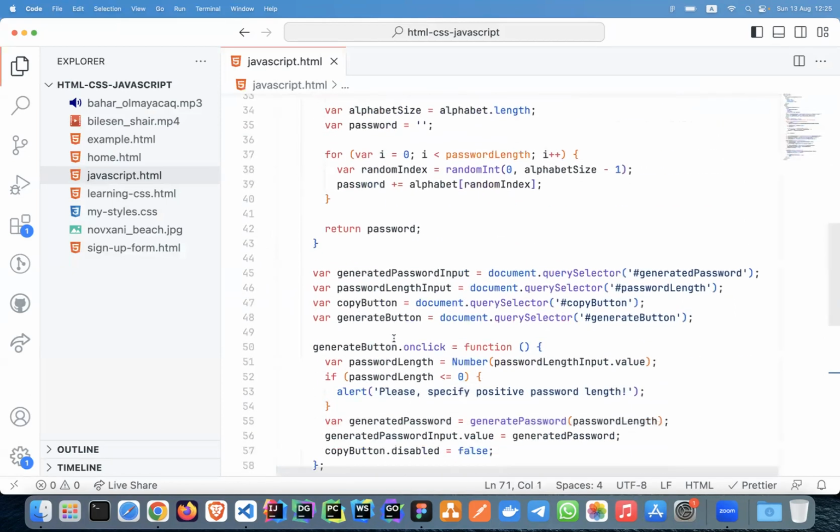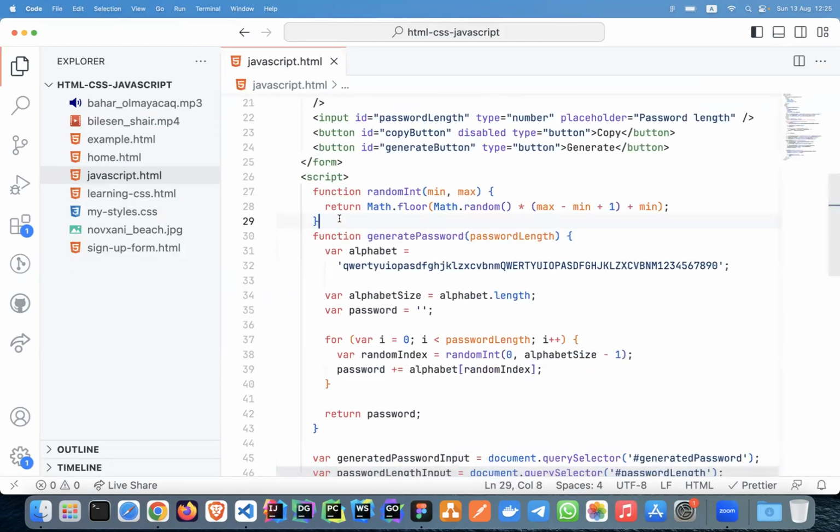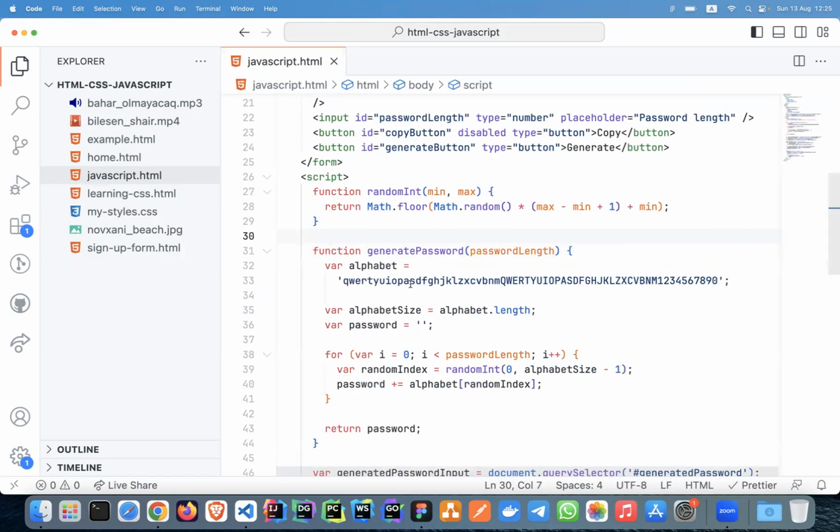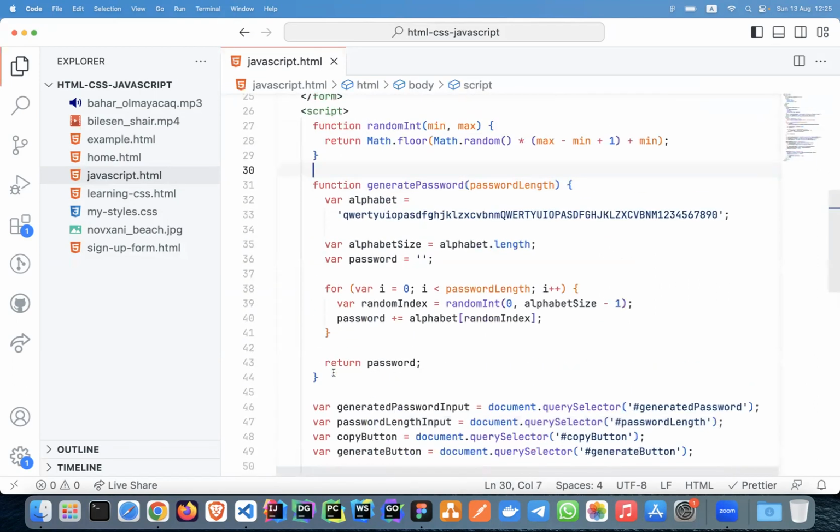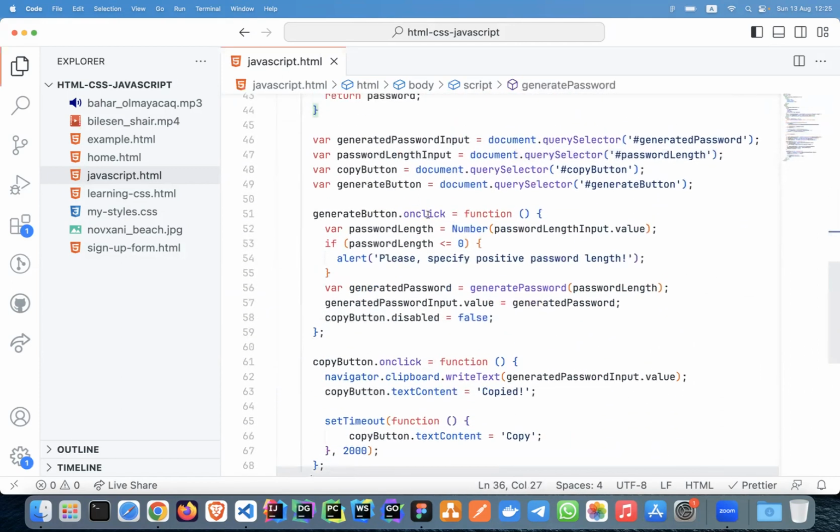I know we have a lot of code here, but it is not very difficult to understand. We already know how we generated a password when we learned Python. In JavaScript, we only listen to user events and we do some stuff. We look at some validations. For example, I want my password length to be greater than zero, not a negative number. I do some validations here.